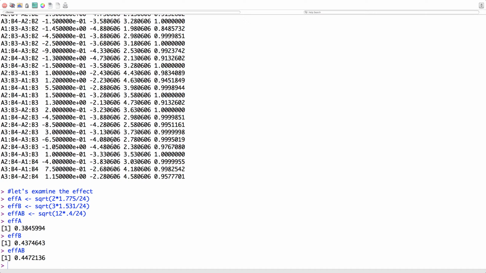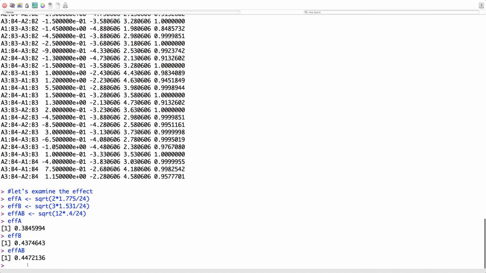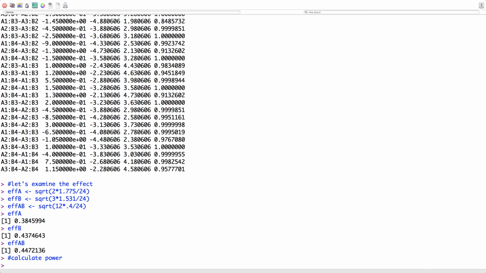But it seems like we don't have a strong effect because our interaction, our marginal mean plots, and our pairwise comparisons aren't showing any interaction effect. So what I need to do next is calculate power and make sure that I've got adequate sample size to where I can detect the statistically significant impact of an interaction or my factor, make sure I've got enough power.